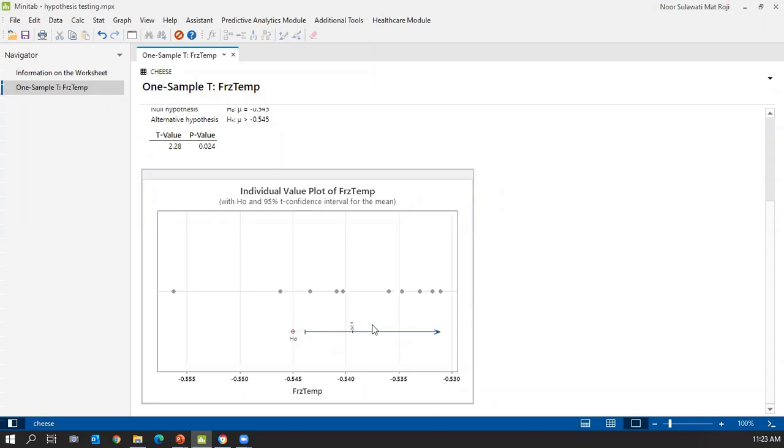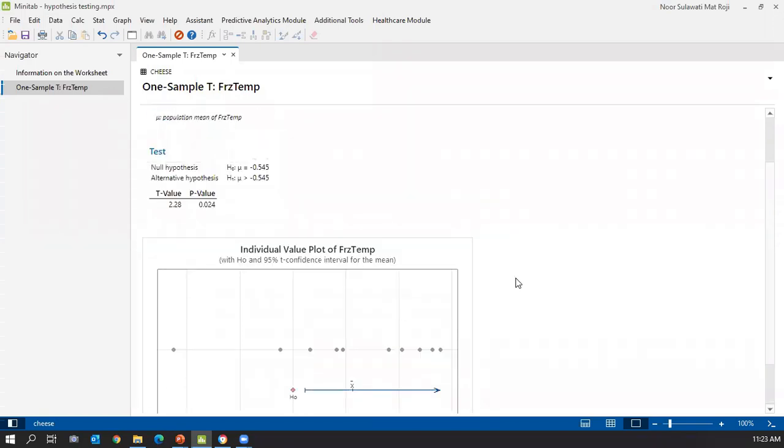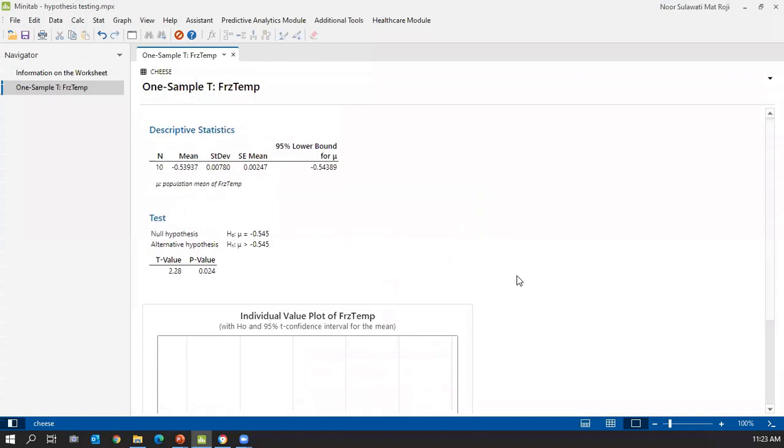If let's say it is inside this interval, then you accept H0. So this is how we use the one sample t-test to make the decision on this problem.